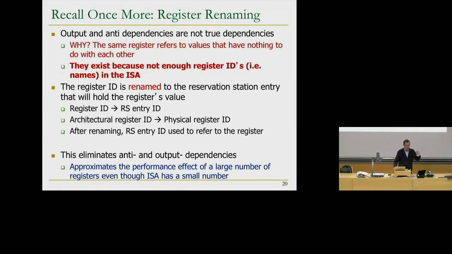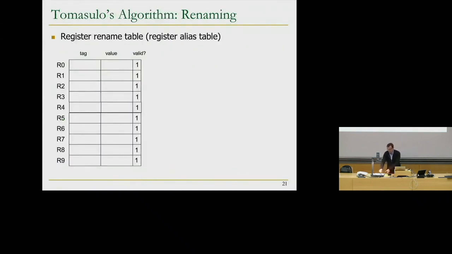Okay, so recall register renaming. We're going to rename things, and we're going to use the register file that we developed. This is also called the register rename table now, or register alias table, except things are in a slightly different order over here. We're going to fix that in a little bit. Basically, a register can be valid. If it's valid, you get the value out of the register alias table or register file. If it's invalid, it's going to be produced by the instruction that has a tag. That tag is some other namespace. Remember, we associate that tag with a reorder buffer entry, but it could really be anything, as long as it uniquely identifies the instruction that's going to produce that version of that register. So it just needs to be a unique name.